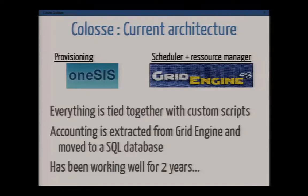For example, we implemented dynamic provisioning because we wanted users to be able to request a job on a Windows machine. We did that with scripts tied into Grid Engine that would reboot the machine into a new image before the job started. It's really complex. Since Grid Engine outputs log files, we tied into those to extract all the accounting and reporting data and move it into a database server where we can mine it and extract whatever information we need. It's been working pretty well for the past two years.